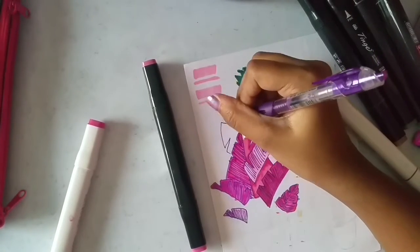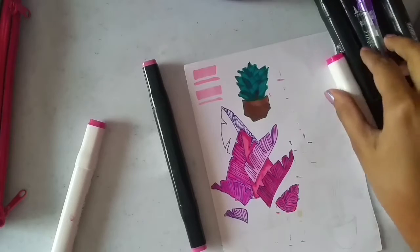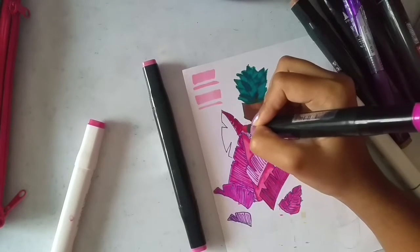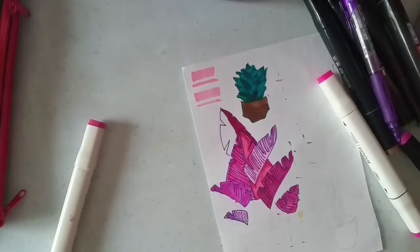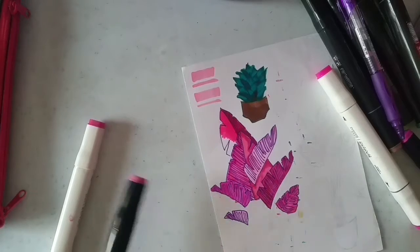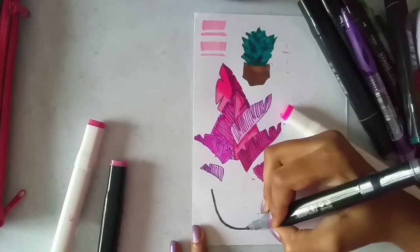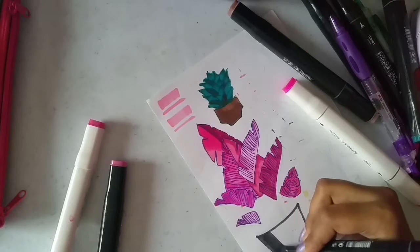The leaves kind of look like one is beside and one is in front — it's kind of fun. So I'm trying another leaf the same way I did the previous one. The brush tip is kind of boring all the time, so let me have some fun with the chisel tip. The fluorescent pink is really nice on the other side of the leaf — I'm really glad I gave that color. Now I'm drawing the pot and filling it with cool gray.